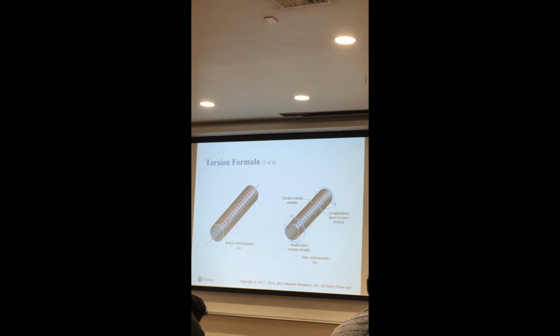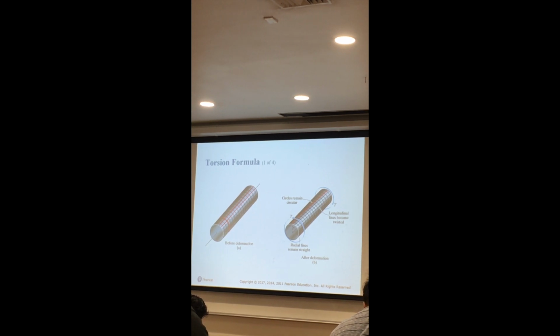You still know what elastic means, right? What was elastic? Not plastic. Okay, that's good. So what is plastic? Permanent deformation. So if you remove the force, it doesn't go back. That's the definition of plastic. Elastic means you remove the force, it will go back to its original shape.